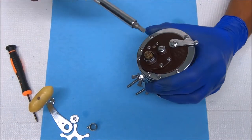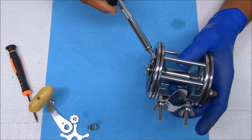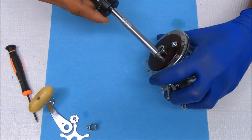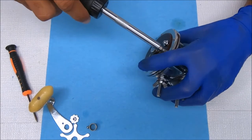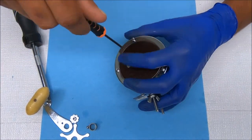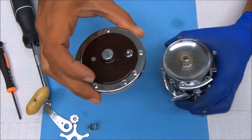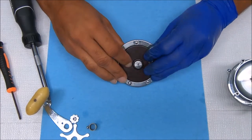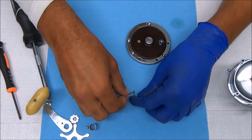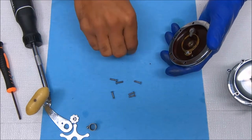Now we can remove the side plate. Let's start with the left side plate. The screws on this side are going to be shorter than the screws on the right side, so just be aware of that. If it comes like that, the base plate screws, or the reel stand screws, are shorter than the post screws on this side.